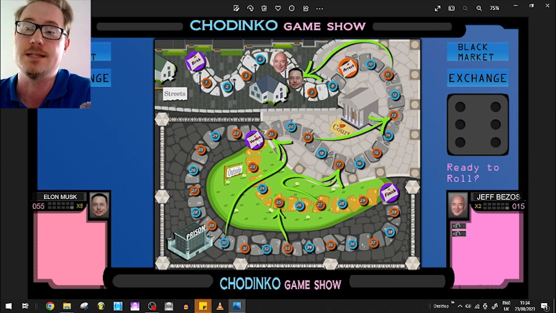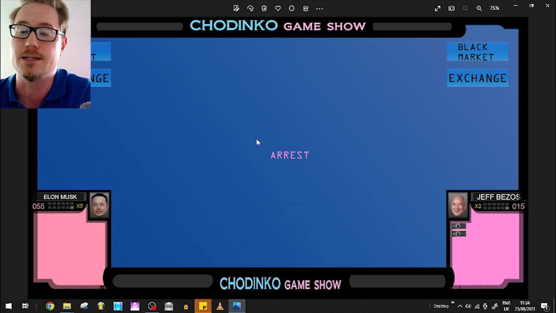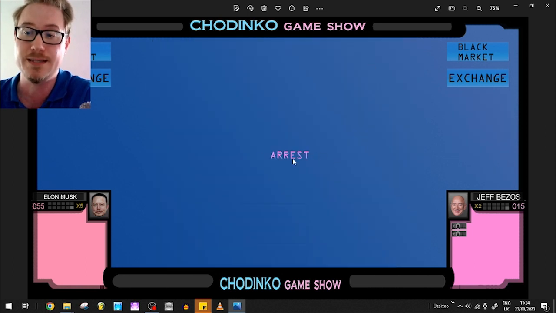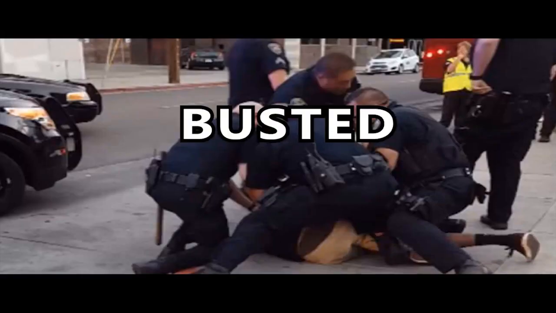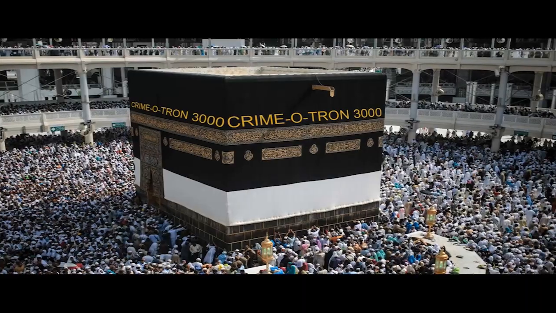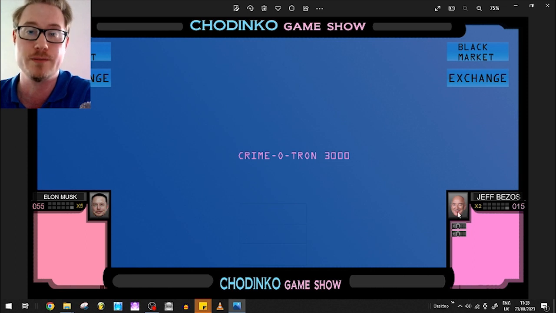So now it is Jeffy's turn, I believe. Okay, so if he gets a 5, that'll land him on 10. So he takes it. Now, because he has gone past the arrest square, that means he is now in the court zone. So now that he's in court, he gets arrested. What you gonna do when they come for you? And he goes straight to the Crimotron 3000. Because he's got 2 blank crim charges.